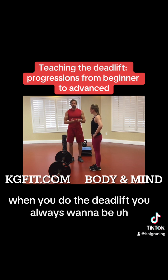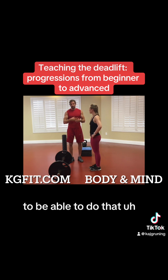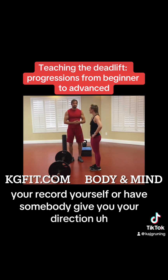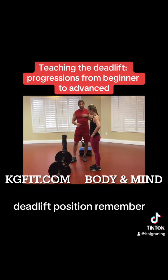Now, second thing is to get into the right position. When you do the deadlift, you always want to maintain a neutral spine. To be able to do that, I think it always helps to do that in front of the mirror if you want to train yourself, or have you record yourself, or have somebody giving you direction. Haley's going to start to get in the right deadlift position.